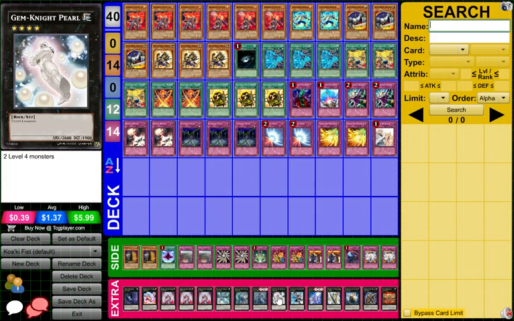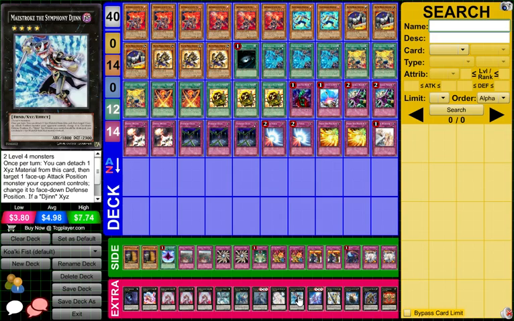But you have Gem Knight Pearl, just a 2600 standard beater. If you have nothing else and you need to get over Stardust or something, this is a good option. Just attack over it. Gem Knight Pearl also can't be targeted by Fiendish Chain, so if your opponent has Fiendish Chain, go for Gem Knight Pearl. They can't target it with Fiendish Chain because it doesn't have an effect. So that's just a nice little thing.